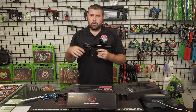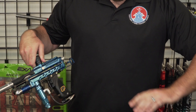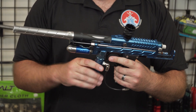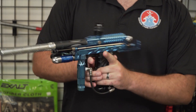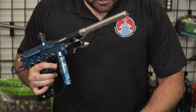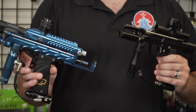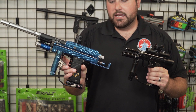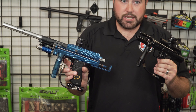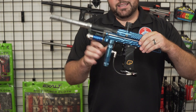Compared to the old school, they did some trigger work. Let's compare that to this — this is an older style cocker. It's not too old, but this is definitely what they look like: big and bulky. The three-way system on this thing is pretty large compared to what we've got going on here. If you get a good shot, I'll hold both of them up. Take a look at them, guys — side by side. The Empire Resurrection doesn't have all the fancy milling, but for 550 bucks, coming with five barrel backs and the tip compared to this thing.